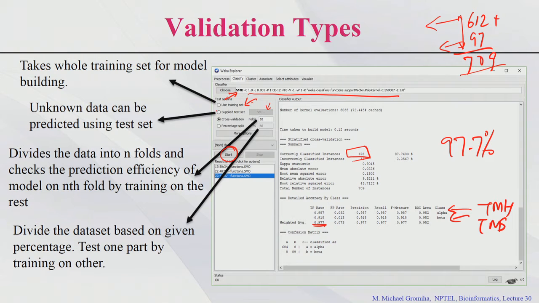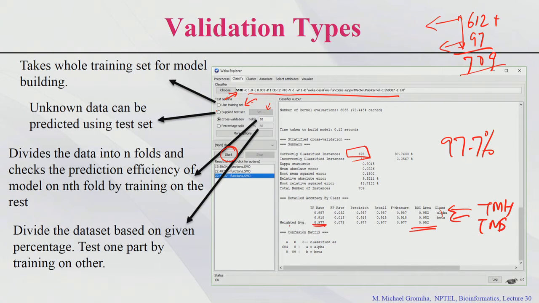So, you always have other information regarding the false positive rate, precision, recall, F measure, ROC, right. ROC is 0.95. So, how does the graph look? Very high, right, like a straight line, because this is very high, 0.95. So, in this case your area under the curve is very high. So, the method is reliable, right, you can do that.